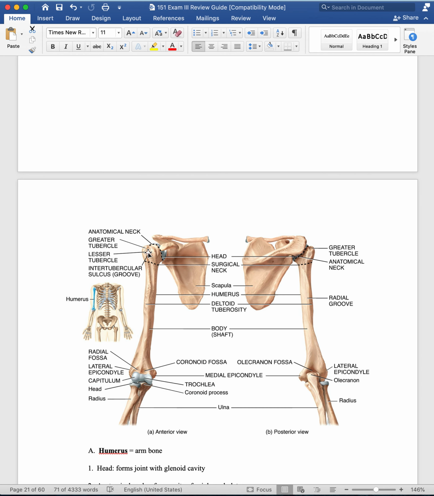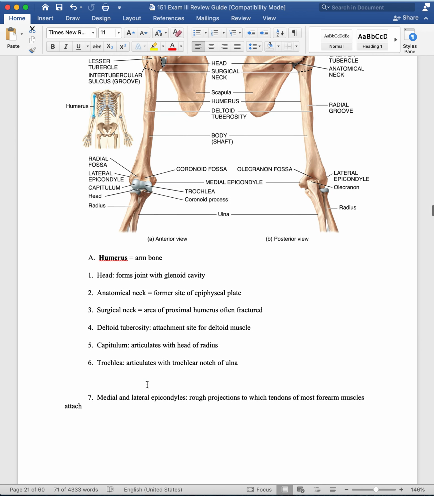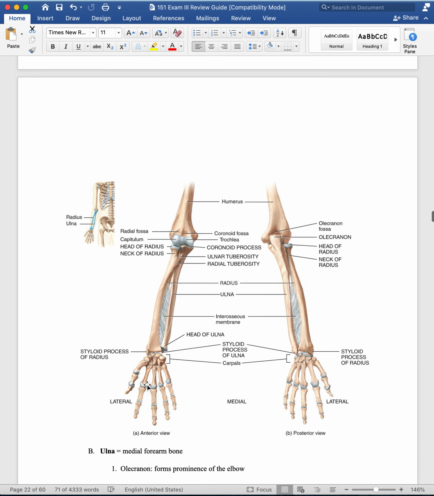And some of the things we might want to talk about in terms of bone surface markings are going to be the greater tubercle, the lesser tubercle, and this is a sulcus here where we're going to have some musculature running through. So tendons and muscles are going to run right on down here, the bicep specifically. All right, at the bottom, we're going to have the lateral and medial epicondyles. These condyles are going to end in the capitulum and trochlea region. The capitulum is going to interact with the head of the radius. The trochlea is going to interact with the coronoid process of the ulna.